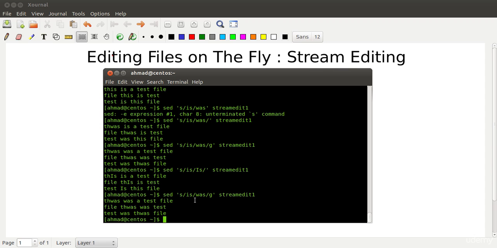If this had not been replaced and we had to mention whether it's a small i or capital I that should get replaced, then we can use a small regular expression string, like we can put a start bracket, then i, and then capital I, and then close the bracket, and then s. Then what it would mean is that any value with s, whether it is small i or capital I, should be replaced with "was".